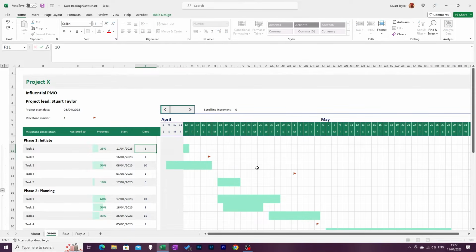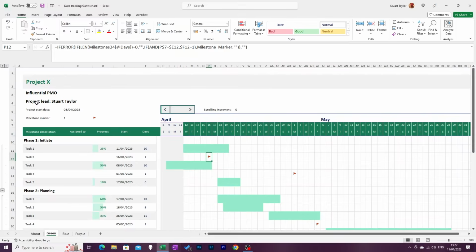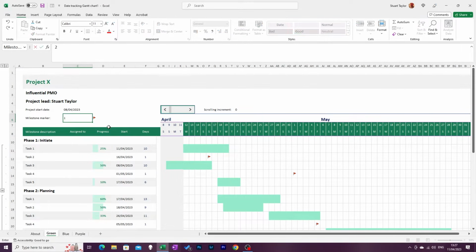The first task seems to start as a default at the same day as today, the day that you open up the template. It looks like if you have a 1-day duration on here, it creates a milestone for you, a milestone flag, which you can change the marker over here by changing the number. You'll see that the icon changes there.